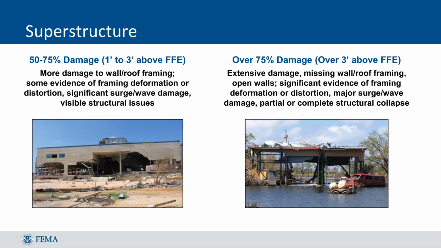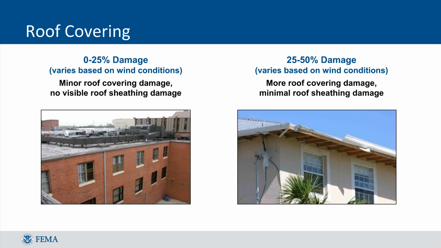Roof cover damage can also be evaluated in the same way for a non-residential structure as for a residential structure. Roof damage is frequently the result of wind damage, and a good starting place to look for this type of damage is around the corners of the edges of the roof line, where wind pressures are highest. Roofs that are in the 0 to 25% range will not have much visible damage to the roof covering, and there may only be minor damage to flashing or other small components.